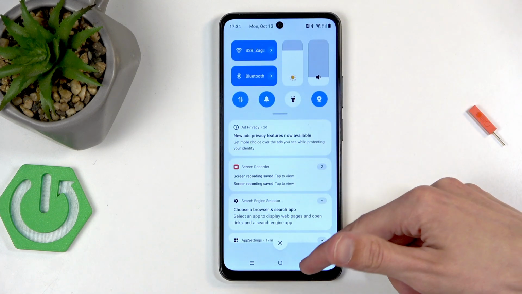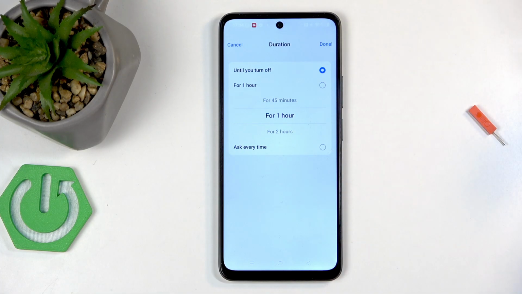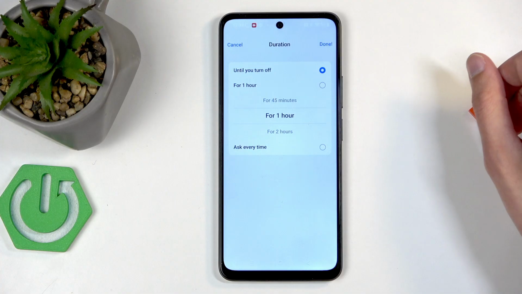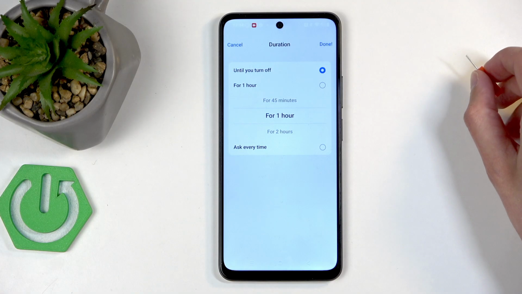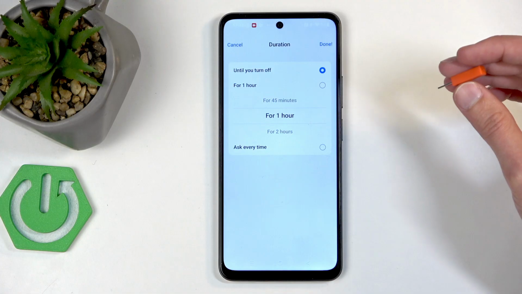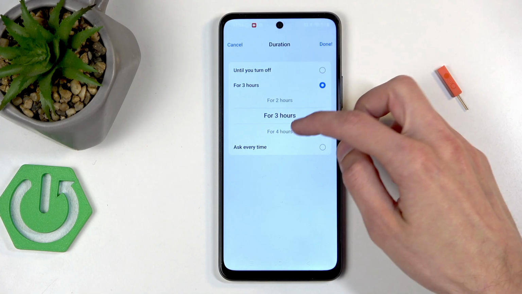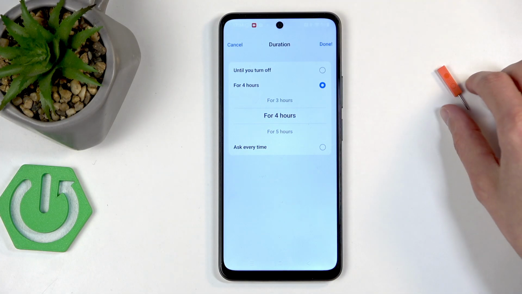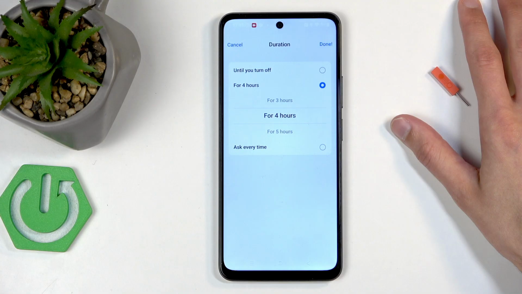As we do have also a way to set it up as a schedule, which would remove the need for you to toggle it on and off, and also kind of make this option useless if you select a schedule. Now, by default, it is set to run until you turn it off, so if you were to manually turn it on and forget about it, it will run indefinitely in the background. Not the greatest option. I personally like to select it on a 4-hour timer, so it covers whatever time I might need for it at random occasions, plus a little bit of time extra just in case. And even if I forget about it, the device will turn it off for me after the 4 hours passes.